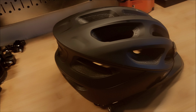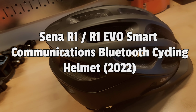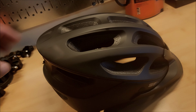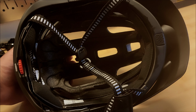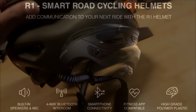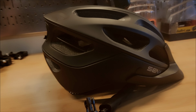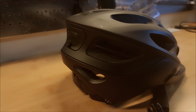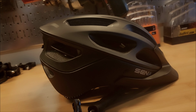This is a quick review of the Sena R1 smart bike helmet. So basically you can hook up to 4 different riders on the same frequency. With this thing here, you could also pretty much use it as a Bluetooth microphone for your phone, listen to music. But we use it for actually communicating with each other.